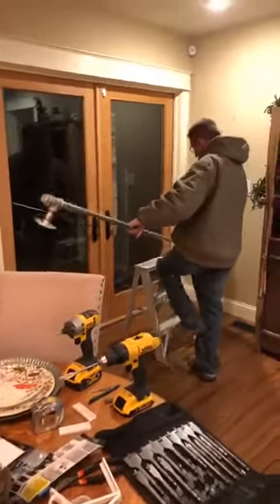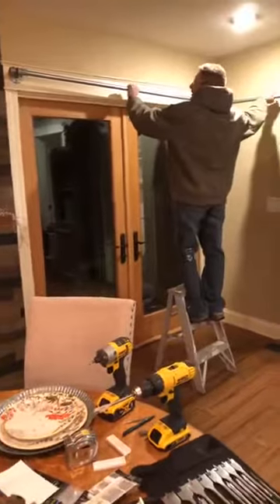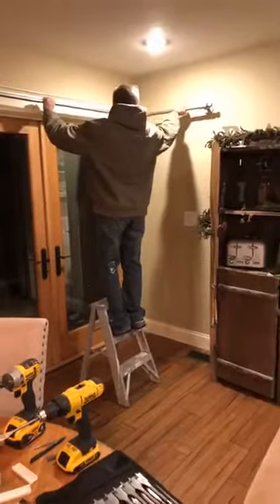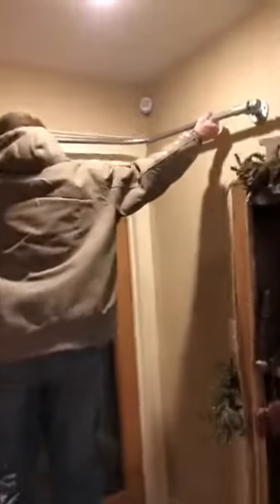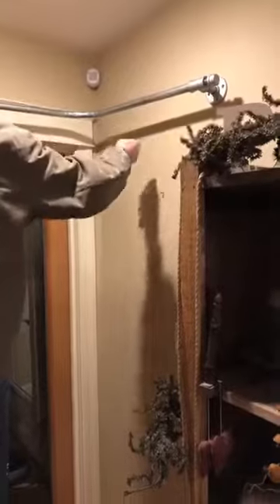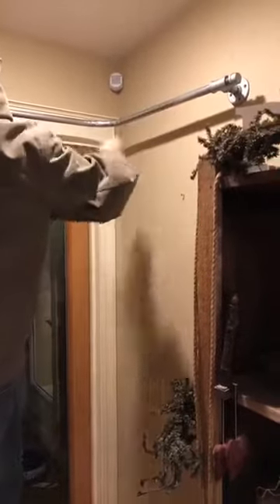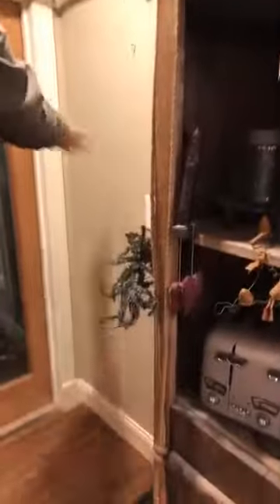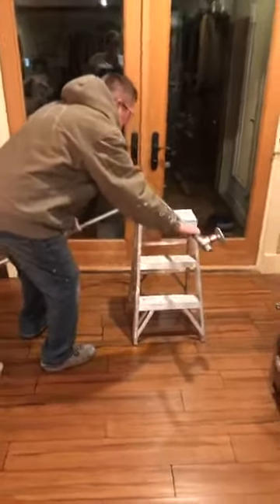I'm going to get it all cleaned up when I get done cutting and fitting. This is the second round — I think I've got it all worked out now. It's gonna go right up against here. I got the marks already over on this side of the wall, so I know where it's going — just like that. The curtains are gonna slide around and park over here, away from the door and out of the way. The wind won't blow them when we have the door open. We love the curtains at night, so let's go ahead and start.